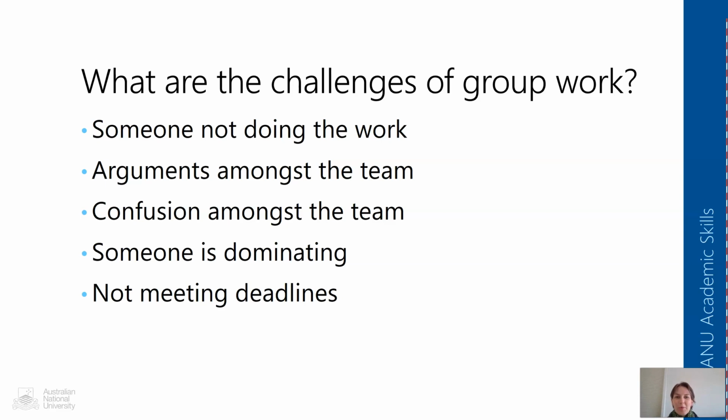As you will probably have already experienced, there are many challenges of working in teams. The classic challenges are things like somebody not doing the work, arguments amongst the team, or confusion amongst the team. If somebody takes the lead at the expense of others' ideas, and not meeting deadlines.